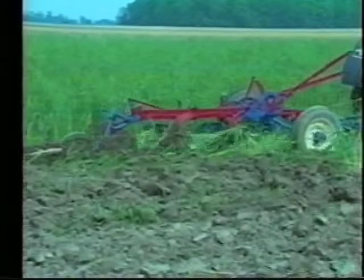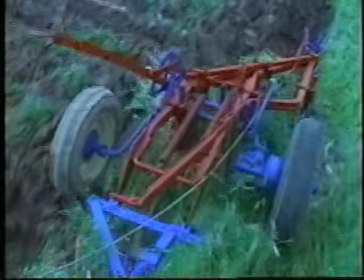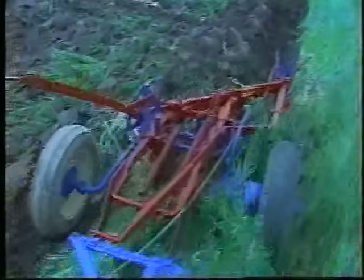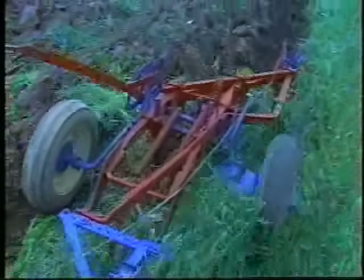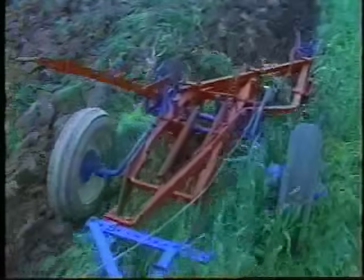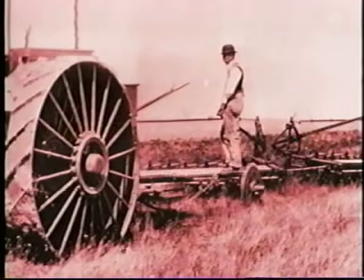Trailing behind it is the ingenious Little Genius plow. This International Harvester plow was designed for the average farm and featured a unique chain lift that could be cranked up from the driver's seat. A real innovation in those dangerous days of walking the plow to manually raise it over obstructions, or at the end of a row.